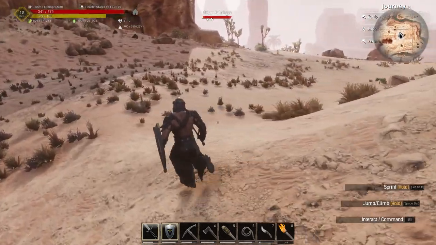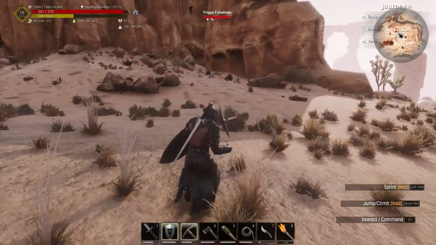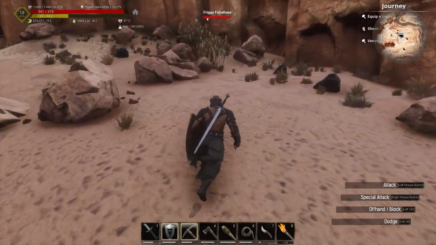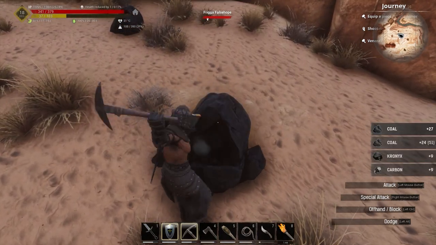You know what? I need some coal. So I'm gonna go ahead and take some coal for the way. And then maybe I find a named thrall. There's a named archer in that area over there I'm going to.